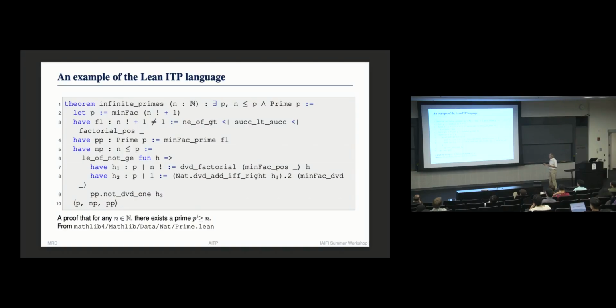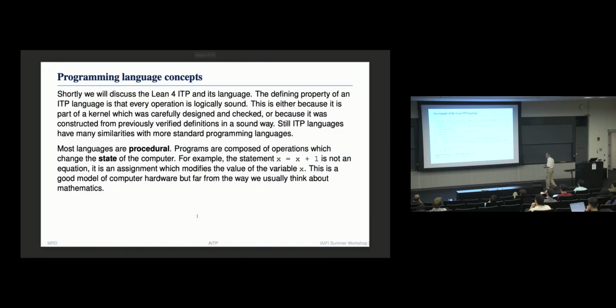I don't think I'll have time to spell it all out, but the basic message is that the computer can really check this and say, yeah, no doubt, there's an infinite number of primes. You proved it, and it's much more like a programming language than like traditional mathematical discourse. Okay, and as such, it's good to have at least a little background in programming languages to work with it, to appreciate it.